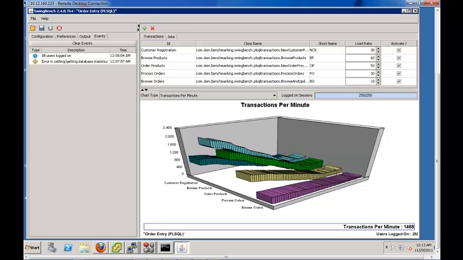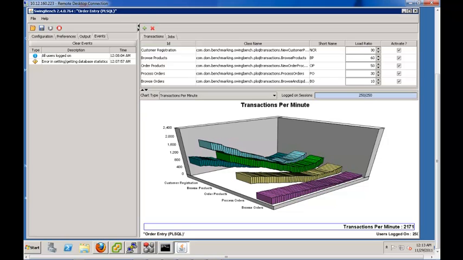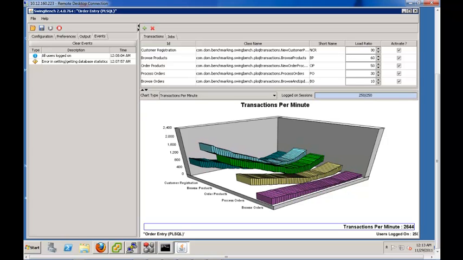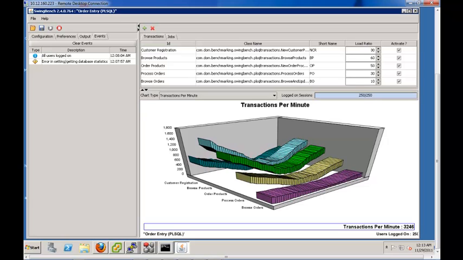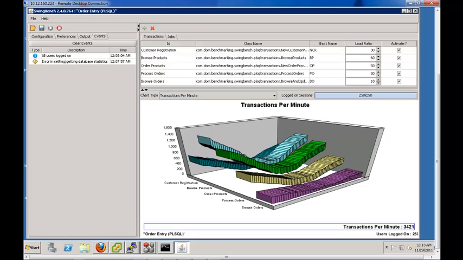VPLEX has now determined that array 1551 is gone, and now is continuing I/O transactions for the RAC cluster. You'll notice the transactions per minute is now starting to increase. And now it looks like it's well on its way to recovering from any delays that were caused during the loss of the entire array.